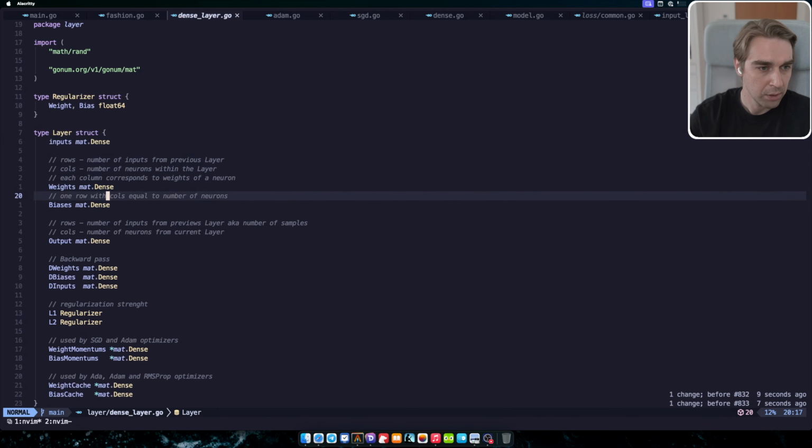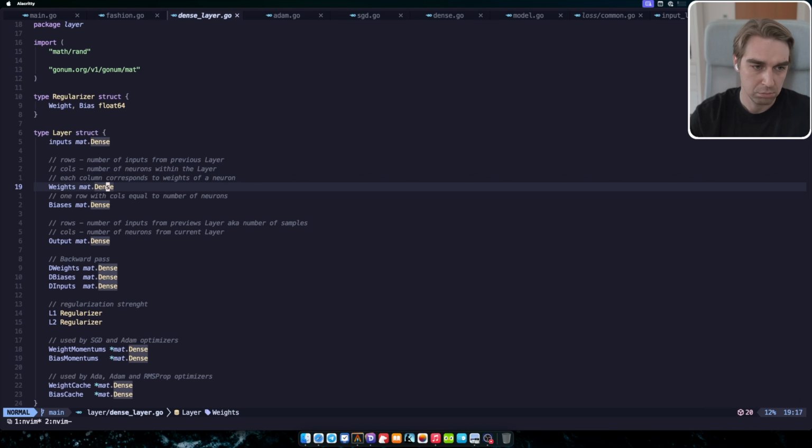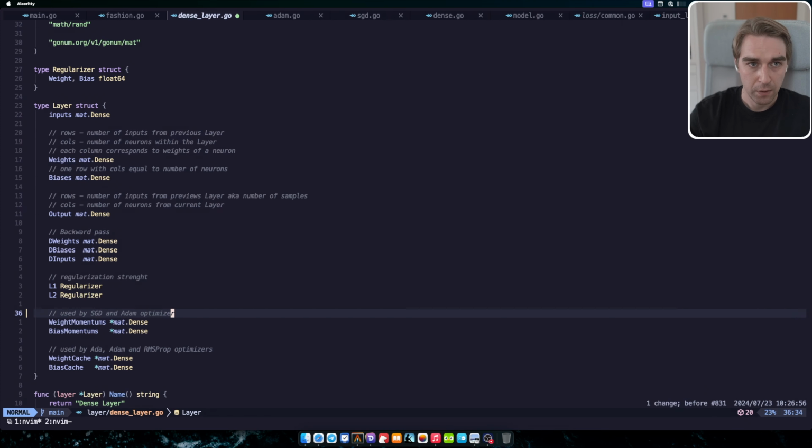Okay, so for example, if I do this one, and I do this, it won't be exported because the Dense struct has no attributes marked. So there is no way I can export the layer as it is, right? That's the first problem.